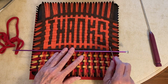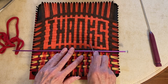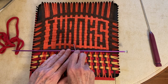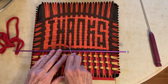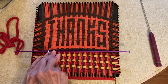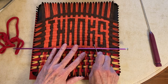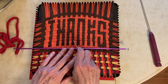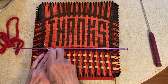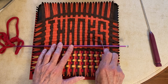Now see how far up that orange is? If you have things arcing like that, like an arc or an arch, well, first of all, it doesn't look as nice, but second of all, when you get up to the top, you have less room for what you're doing. See how these floats move easily? So that's why you kind of go back down there. See how high up they are?